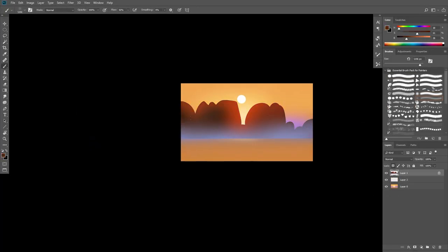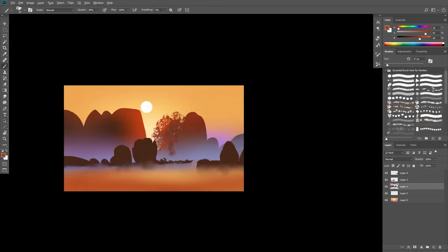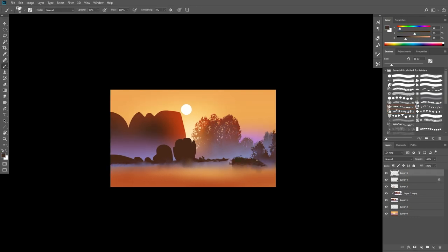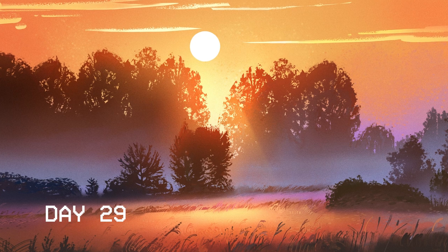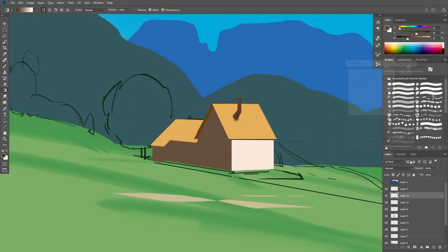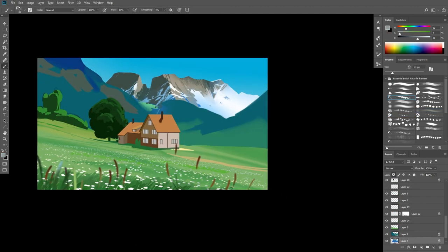A few tips for the next challenge if you ever want to try one of these. First: find sub-themes. The main theme was fire, earth, water, and air, but you can interpret it as much as you'd like. Having different small projects inside those 30 days was pretty fulfilling — for example, I focused on very stylized shapes and painted a couple of pieces from Morocco. Second tip: plan ahead a little bit more. At some point I was looking for photographs because I had no time to go out for real plein air paintings, and I found myself spending a very long time searching, which was not time-efficient.